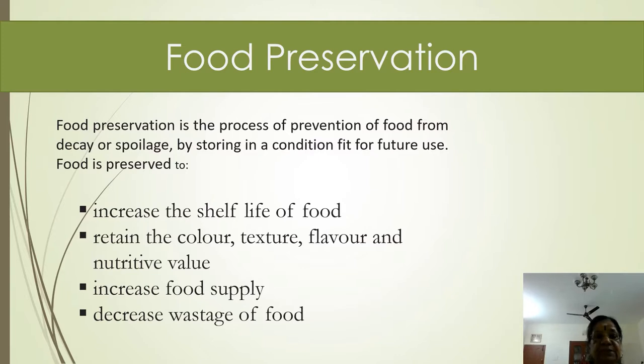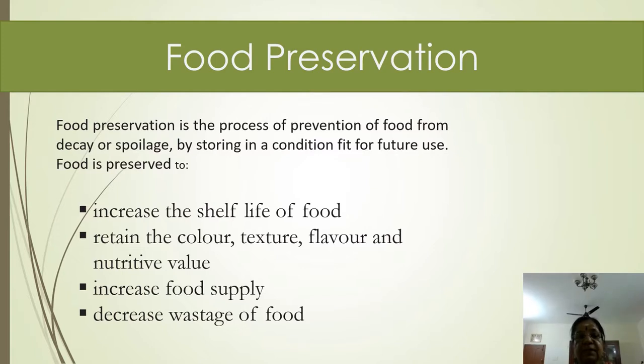So now, what is food preservation? It is the process of preserving food from decay or spoilage by storing it in a condition fit for future use. Food is preserved to increase the shelf life of food, retain color, texture, flavor and nutritive value, increase food supply and decrease wastage of food. What does it mean?